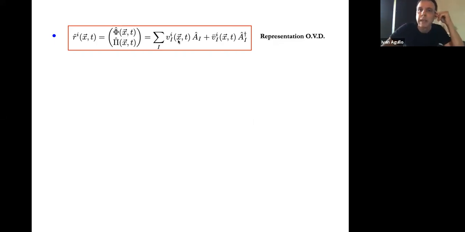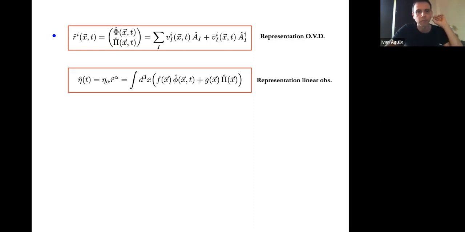So in this simple way, once you give me gamma plus and a basis, I can write the Heisenberg representation of the operator-valued distributions. And of course, smearing them, taking linear combinations of them, I get any linear observable. And here I am writing explicitly this contraction. So you remember that there is an integral involved. So the most general linear observable in the Heisenberg picture here is a smearing of the field and the momentum operator-valued distributions. And in this way, we have a representation for all of them, and they satisfy the appropriate commutation relations.